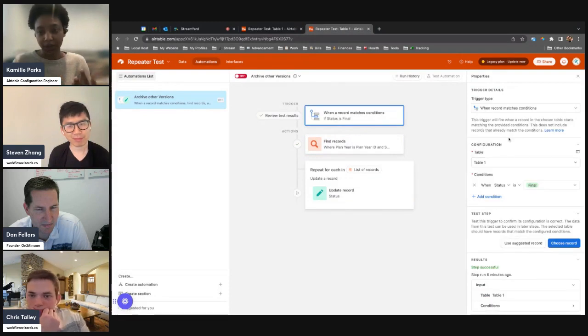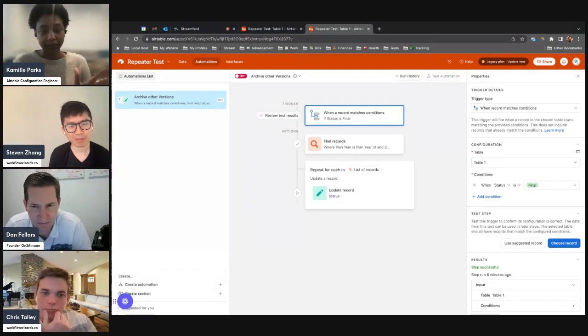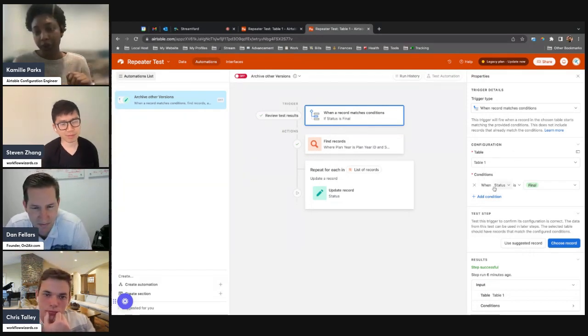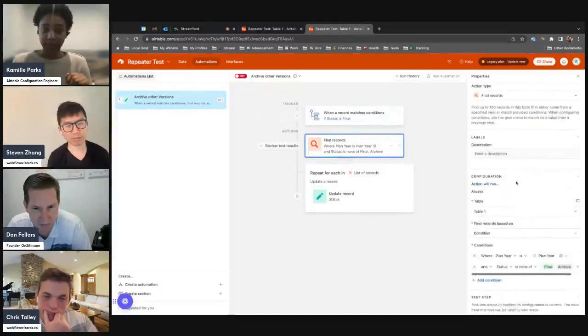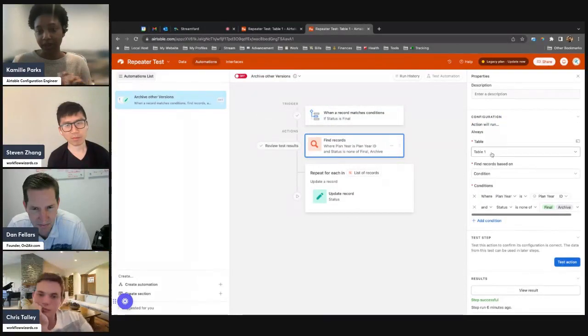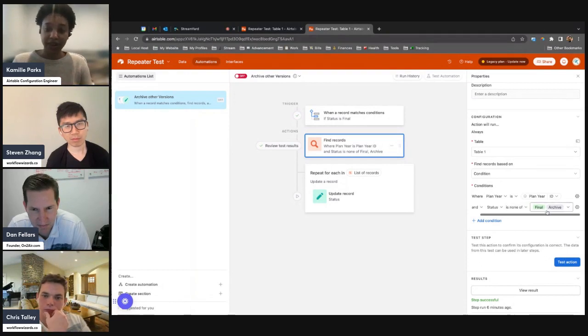Really quickly, walking through what this automation is doing: I'm trying to archive everything that wasn't marked as final. So when something is given the status of final in my table, I want to use a find record step to find anything else in that table with the same plan year that isn't already marked as final and isn't already marked as archived.